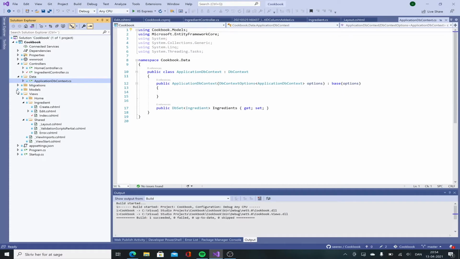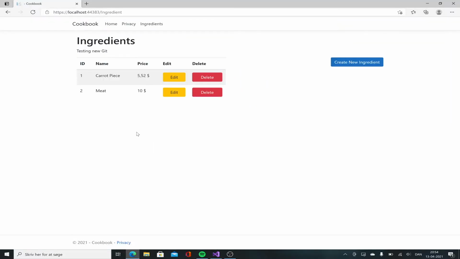We set up our models, we migrated it up into the database to create the tables, and then we implemented all the 4 CRUD operations so we can create new ingredients, edit and delete and view them all. So we have built a very good foundation, and we have all the basics covered here. And you can, of course, just expand upon this and go crazy all you want.